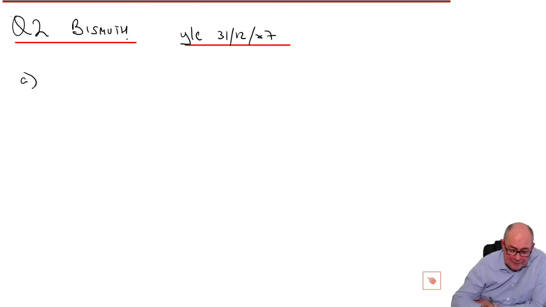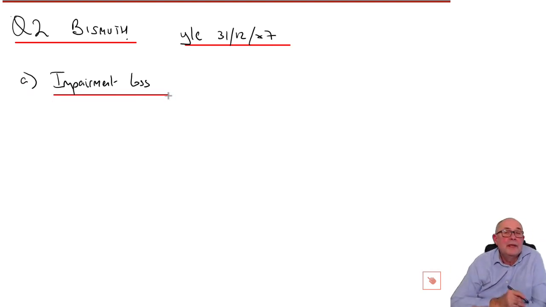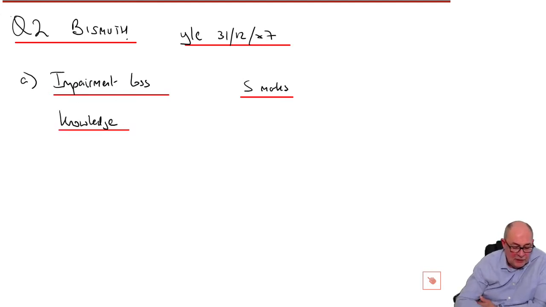The first part of the question is asking us to calculate and explain an impairment loss. I would just say that this is foundation stage knowledge, it's not really even advanced stage. So it's a basic standard, IAS 36. We're supposed to bring some of that knowledge forward. And in any case, this is only five marks. When you talk about impairment, make sure initially you get down the relevant points of knowledge. The first one is that impairment is only required where you have an impairment indicator.